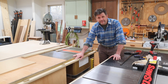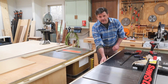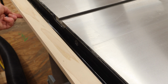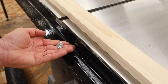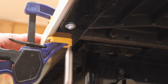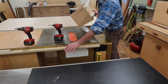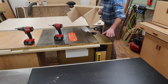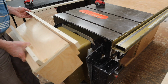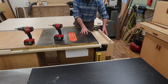I've already added a filler piece to the back rail of the Powermatic, and I'm about to do the same thing over here on the SawStop. The filler piece sits on the back rail of the table saw and is attached with a number 12 1-inch screw and a washer. When I fill the gap between the saws, I'm filling it with an L shape to create an extension on the left side of the Powermatic. So I built this support to go over the motor cover and support the table extension.